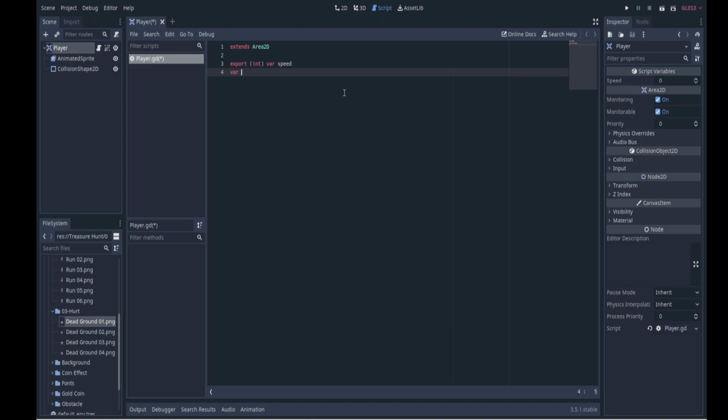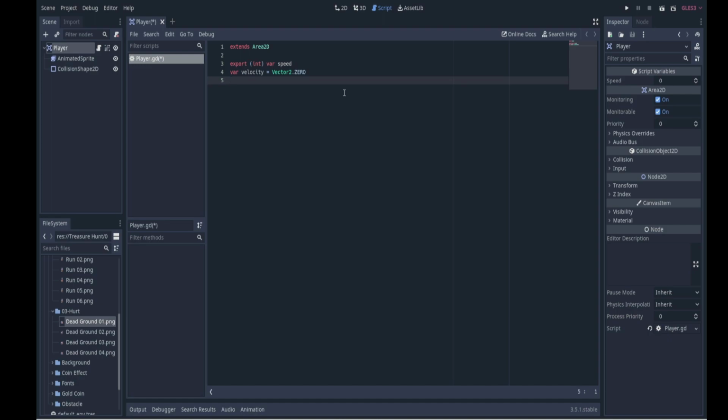What else do we need? We need a velocity, and that can be a Vector2. What is a vector? A Vector2 is something that simply has two properties. So velocity may have a speed and a direction. So we're going to take advantage of the fact that it has two properties.